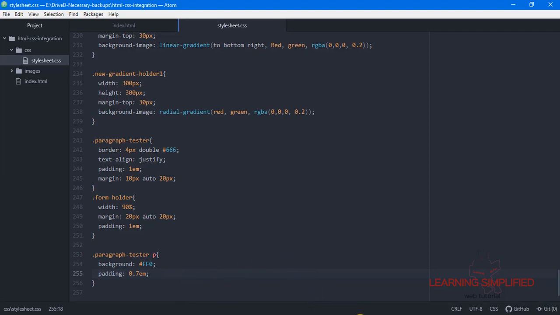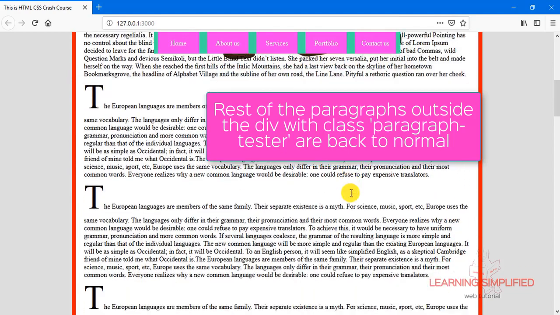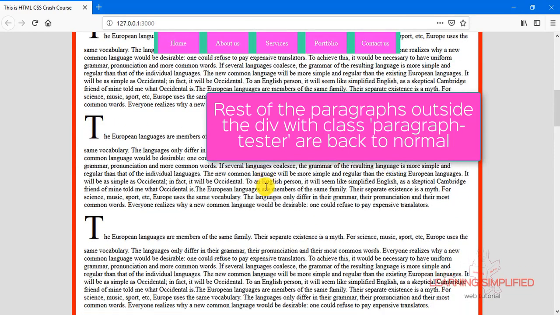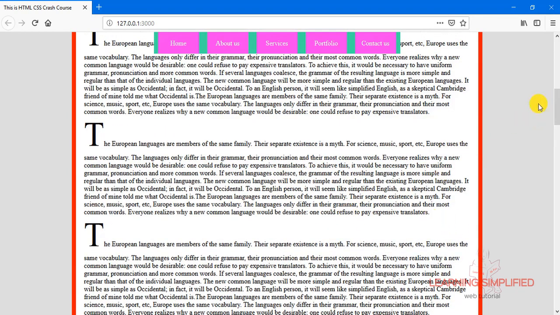Now if we reload and get back to our project, we can see that each and every one of these paragraph elements is getting its normal value, as we have seen in our previous cases, since we haven't defined any definite properties for all these paragraph elements inside some different div or block elements.